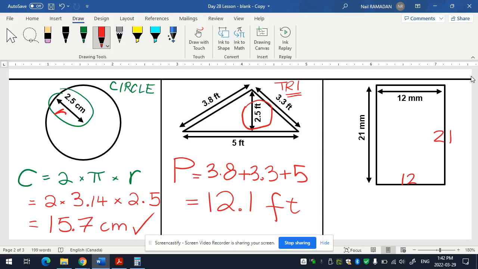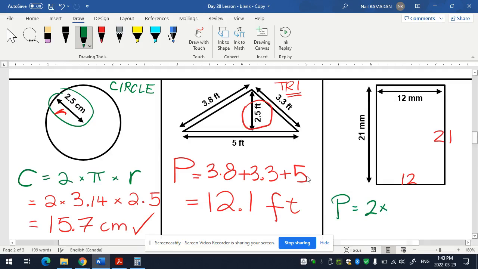Does anyone remember, okay, now what's the long way of doing this calculation? Add all four numbers. What's the quick way? The other way is what? Well, since I have two of each, I could double. Yes, multiply by 2. So the equation will be P equals 2 times.